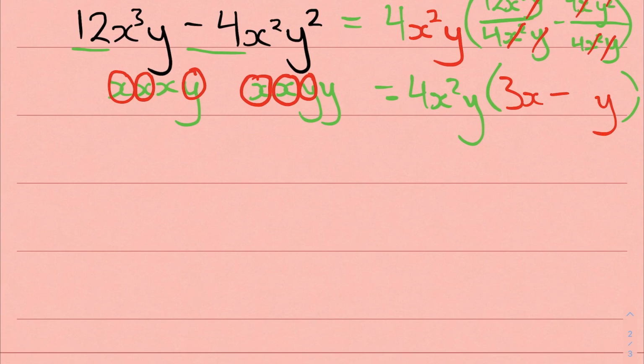And so that's a bit of a guide to factorising. Focus on the numbers, find the common factor, then focus on the variables, find which variables are common to both, stick that outside your brackets, and then just divide both of the things that are left in your bracket by your common factor and clean it up.